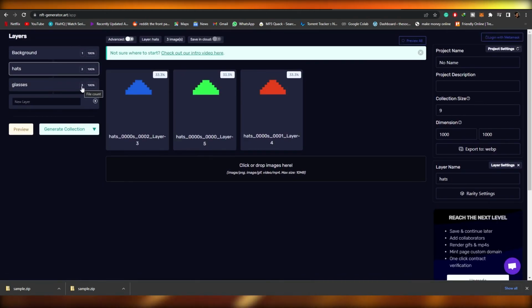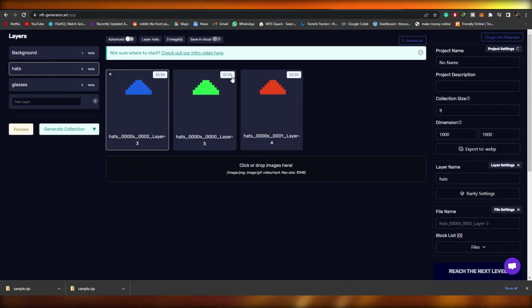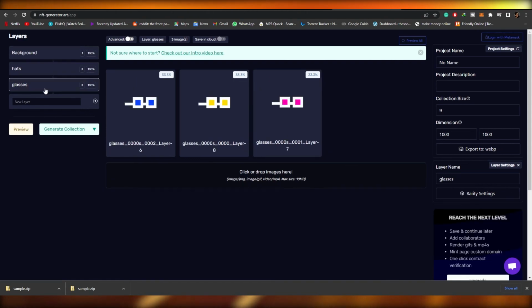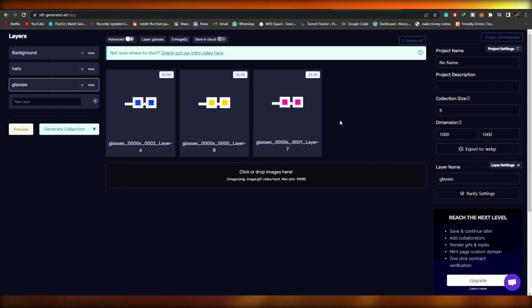One thing you have to rely on is that these percentages all have to be equal. So over here, as you can see, 100%, 100%, 100%, and they are all equal. If they are not all equal, that means the resolution of the images you've generated is off, and when you generate your NFTs, they're going to go bonkers. So over here, as you can see, I have them.